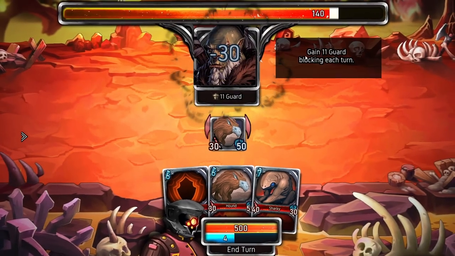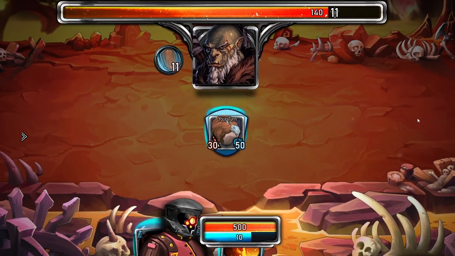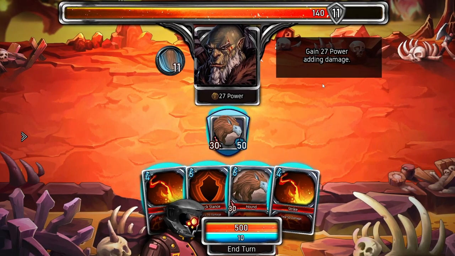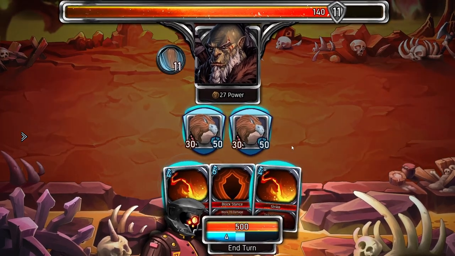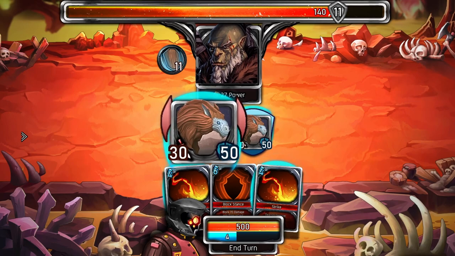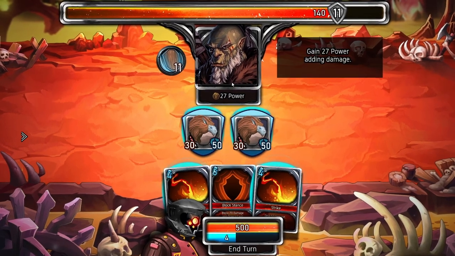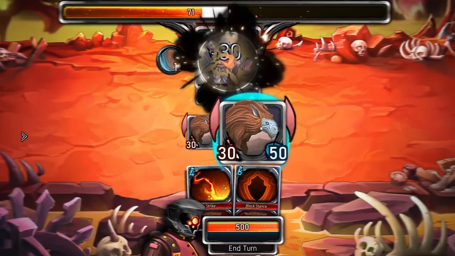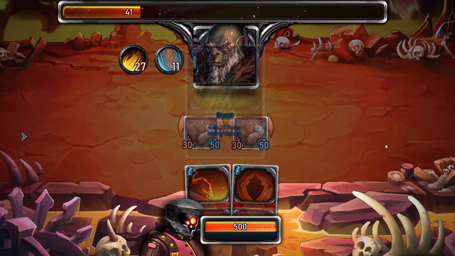Okay, let's attack for 30. That's all we can do this turn. He's blocking for 11. 27 power. He's increasing his attack damage, so we better get this guy quick. But it is also good. These guys can defend us, so here, they can defend us for 50 if we don't attack with them. But since he's not attacking, let's do a strike here for 50 and attack twice. Down to 41, good. We'll probably get him before he gets to attack.